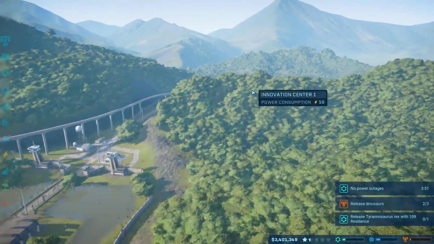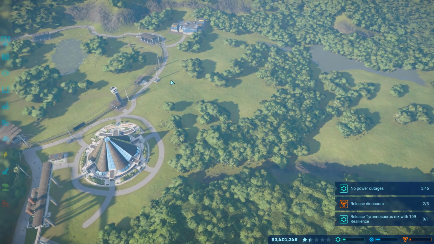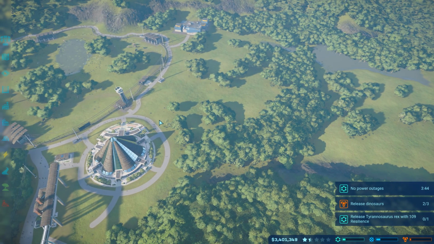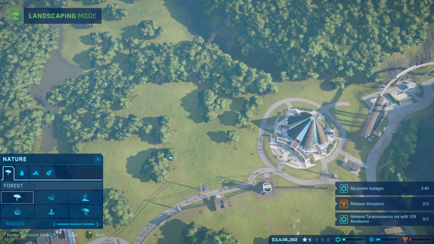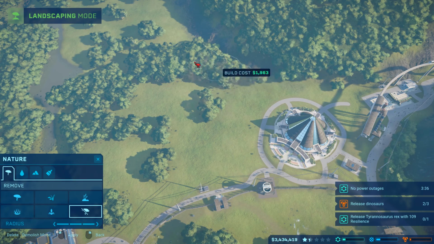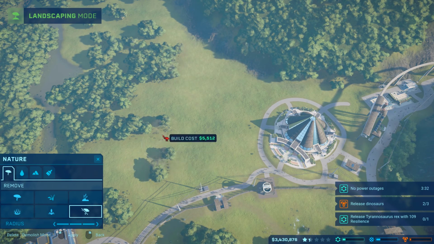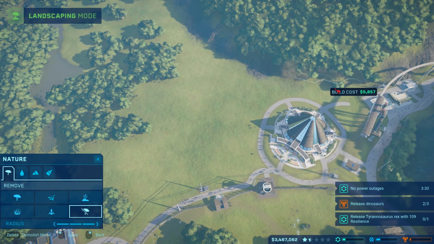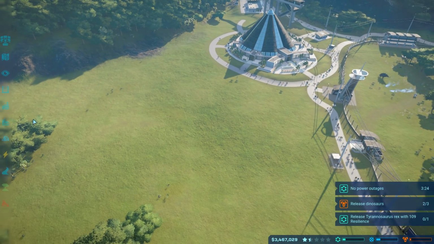So we can do that. We can do that for them. No problem whatsoever. We can put a nice little enclosure over here and get them some grassland. So for that, we gotta remove some trees. Let's get rid of some trees. Get rid of all these little trees in here. We don't want no trees. There we go. All the trees gone. Excellent. Trees bad.